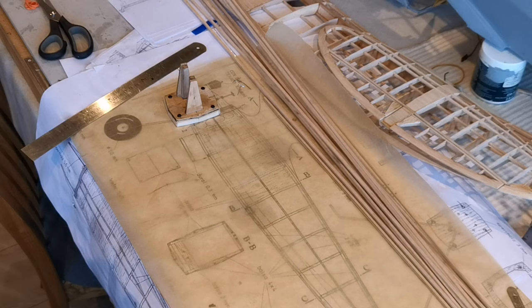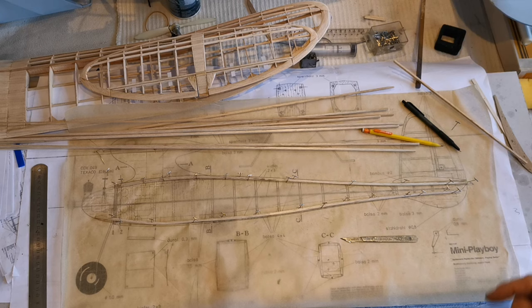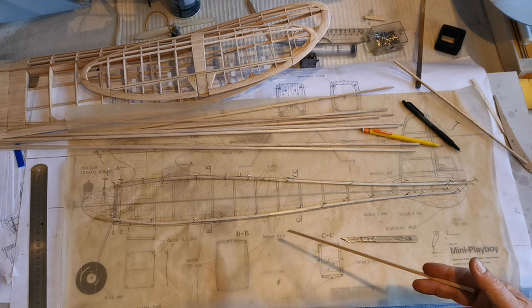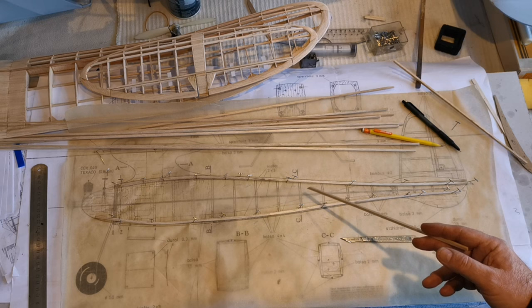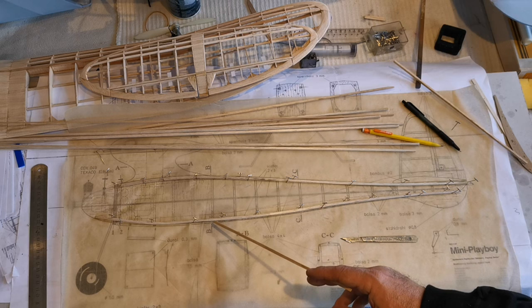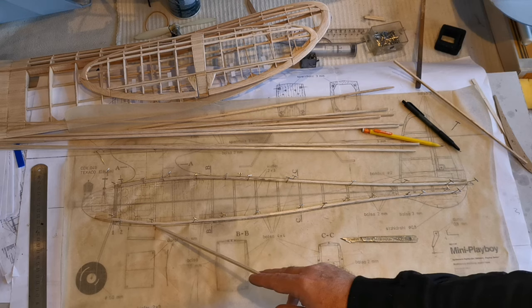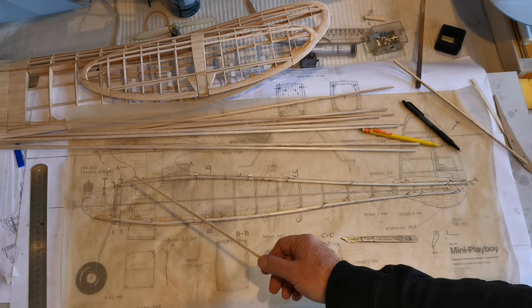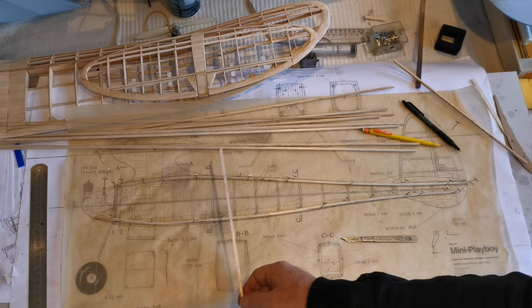So the first thing I'm going to do is pin these down and once I've got those pinned down we'll pop back and see how I'm going to proceed. So now we have the upper and lower stringer for one side pinned down in place. If you look closely you'll notice that I've avoided putting the pins through the stringers — obviously doing that weakens the structure of the wood itself. I've just simply put them either side to hold the curvature. This lower one I had to wet and apply a little bit of steam to get it to curve up, and it deviates slightly from the plan — that's necessary for it to work with the bulkhead I've made. So the next stage is to actually start gluing in the verticals.